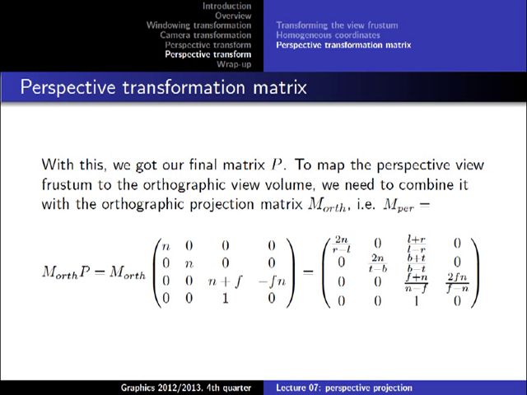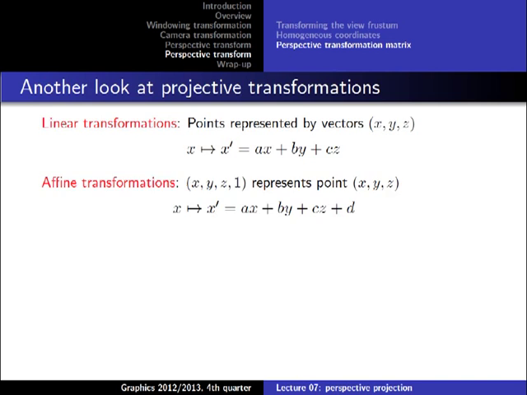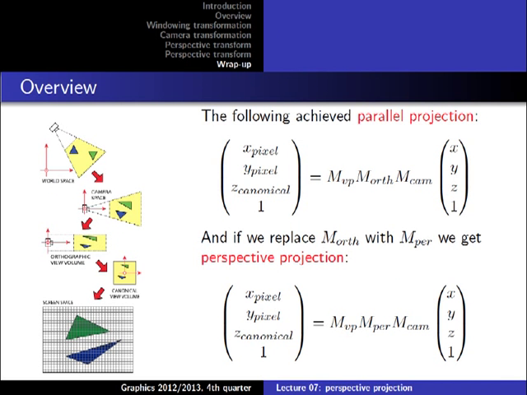Good. So, this is then the final matrix that we get for this view frustum transformation, and then we can put this in our framework, and then we can not only do parallel projection, but we can also do this perspective projection. So we have everything in place, and we can do everything with matrix multiplication by single matrices or by one big matrix that we create based on multiplication of the individual ones.